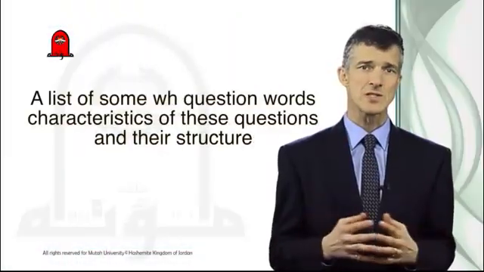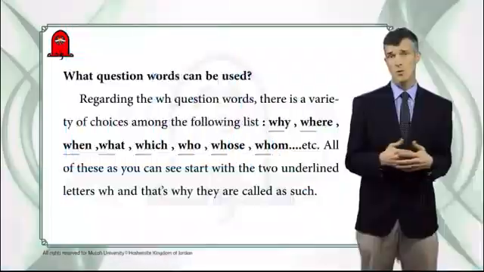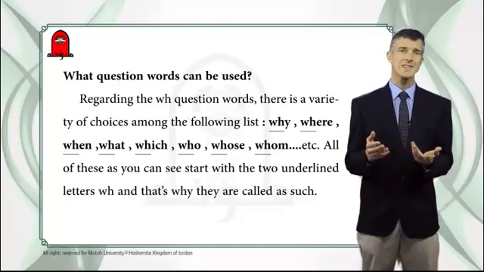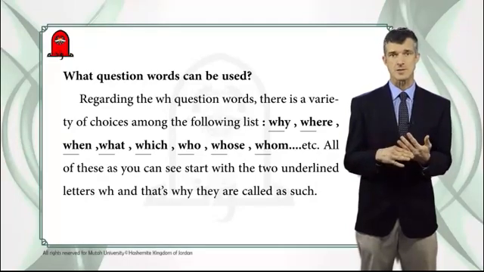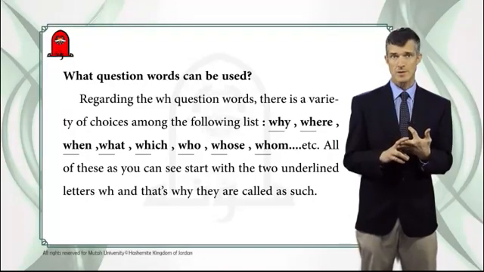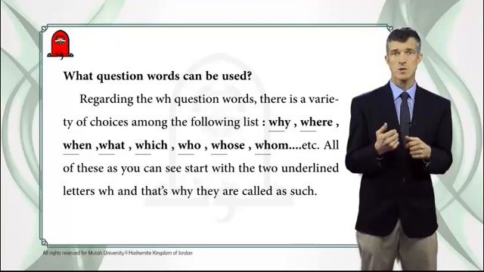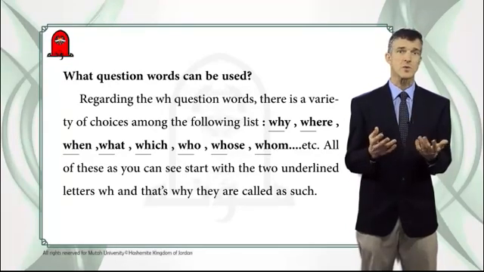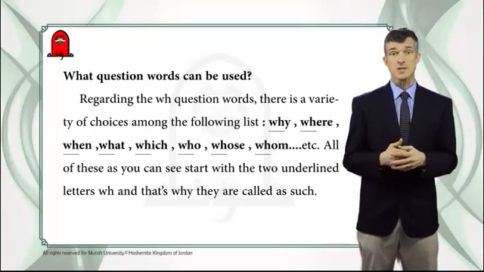A list of some WH question words, characteristics of these questions and their structure. What question words can be used? Regarding the WH question words, there is a variety of choices among the following list: why, where, when, what, which, who, whose, whom, etc. All of these, as you can see, start with the two underlined letters WH, and that's why they are called as such.